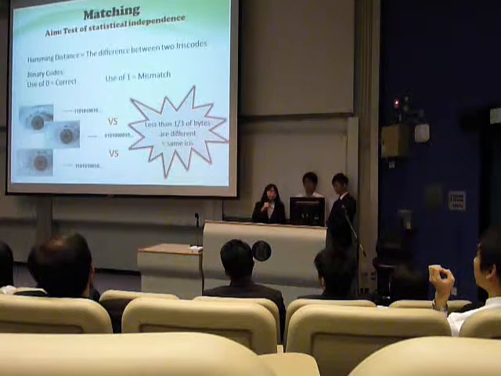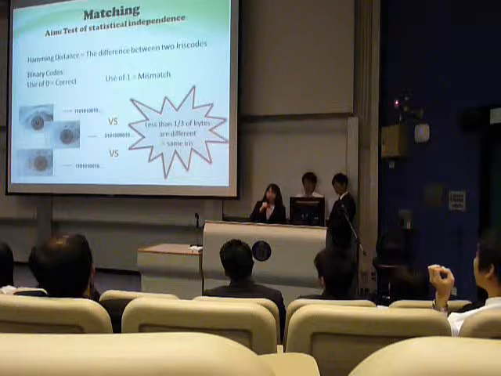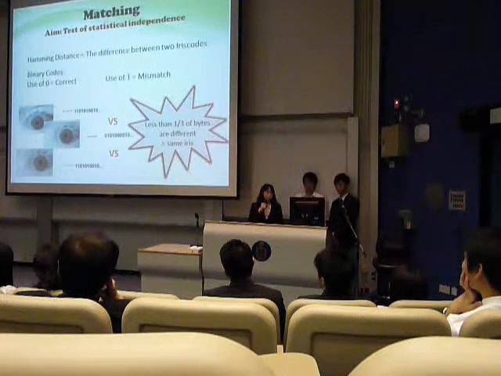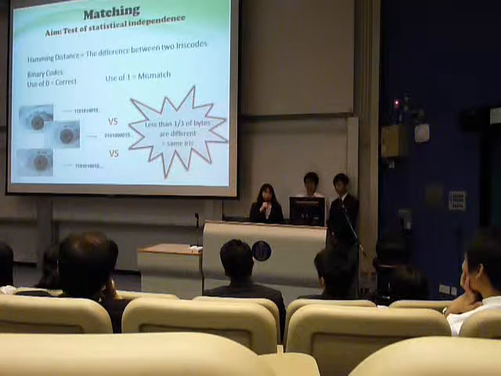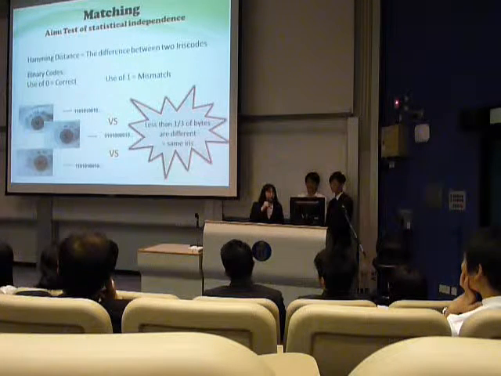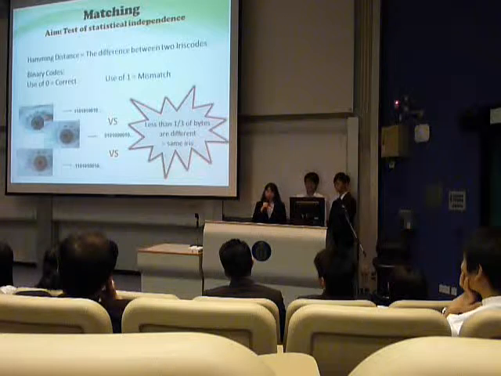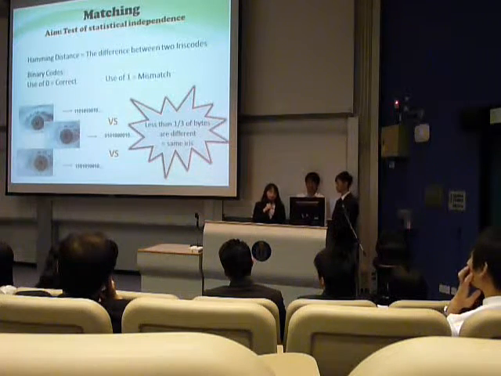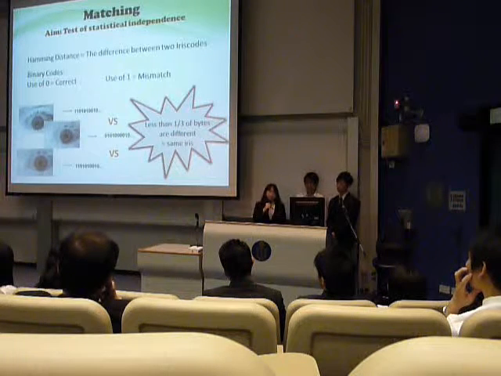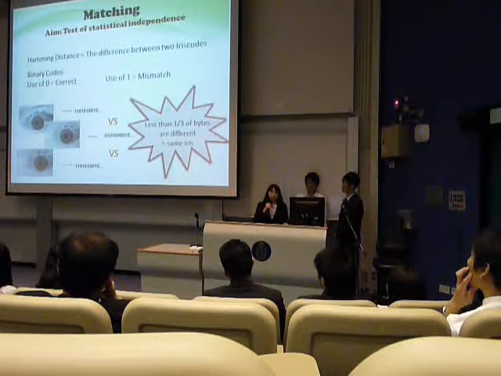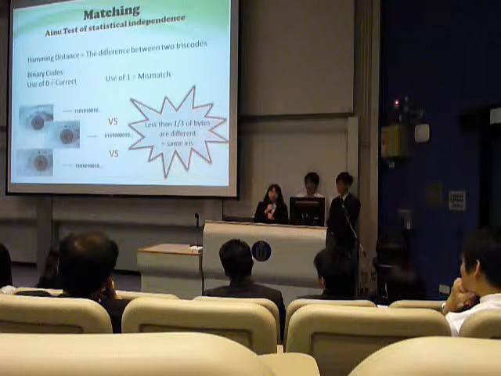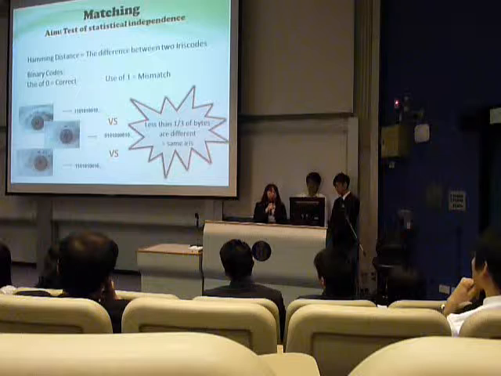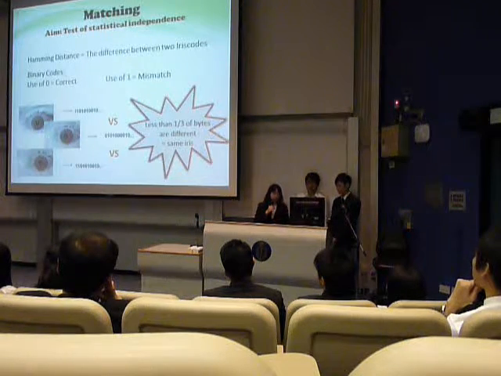And then we have, last but not least, the matching process. How do you decide whether the 2 irises belong to the same person? So we're making use of the Hamming distance, which we have learned in class. First of all, we'll compare the 2 iris codes. We will use 0 to indicate it's the same bit, and then we use a 1 to indicate it's a different bit. And then if less than 1/3 of the bits are different, we'll conclude that it is the same iris and that it is statistically dependent.